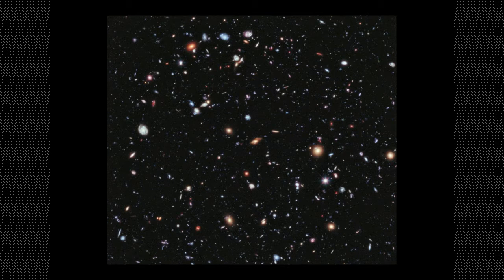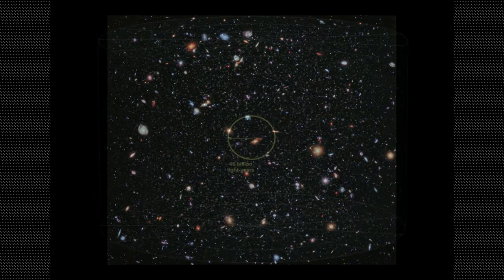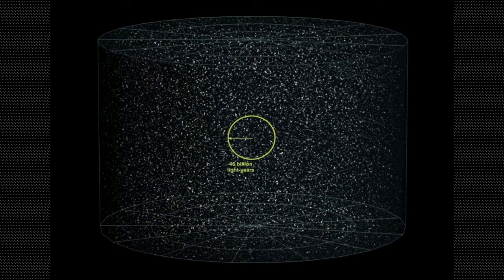For the first time, we can quantify that and begin to infer which things we might never understand. One of the ultimate questions about our universe is the question of where all of this came from. When we discovered that the grand spirals in the sky were actually galaxies not so different from our Milky Way all unto themselves, it paved the way for us to truly, for the first time, understand the scope and scale of all that we can perceive.